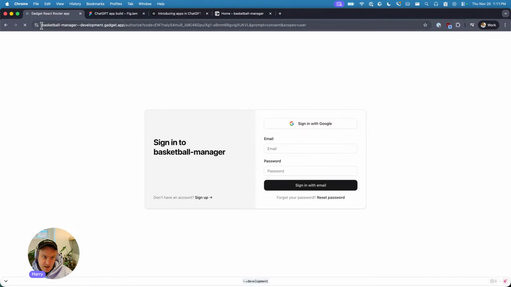What happened is I got redirected to my Gadget app. My Gadget app is a working, running web app, like on the internet, kind of already hosting stuff. And this is my app's code. You can see we're in the development environment for my app here, which is the base template Gadget sort of pooped out into my app for me.